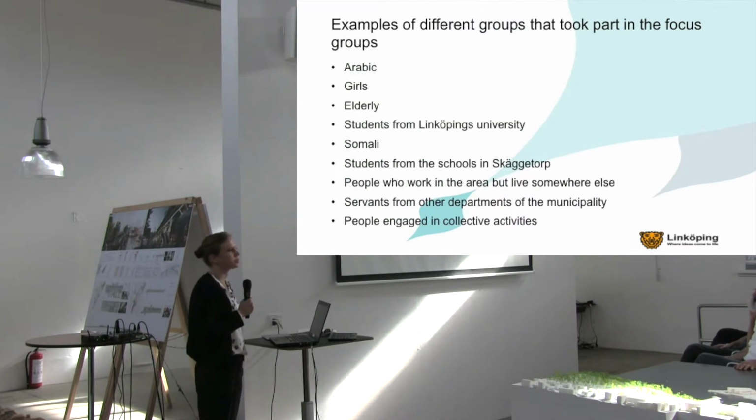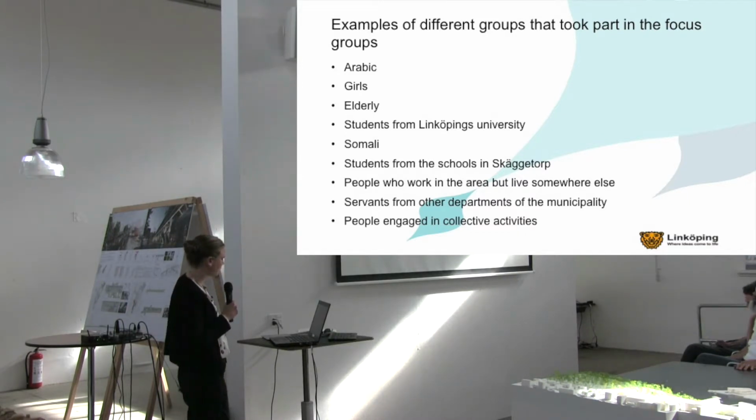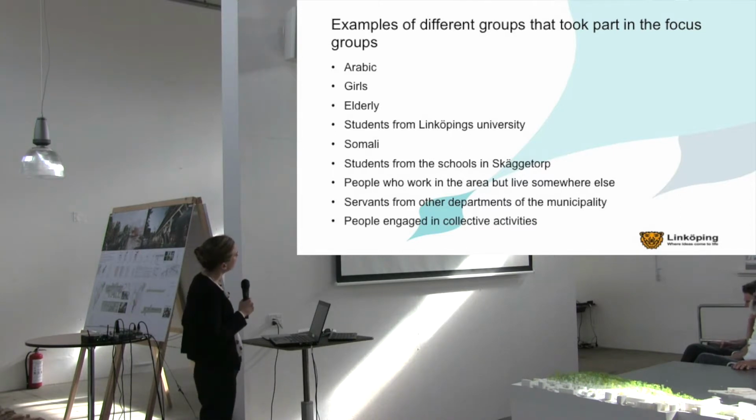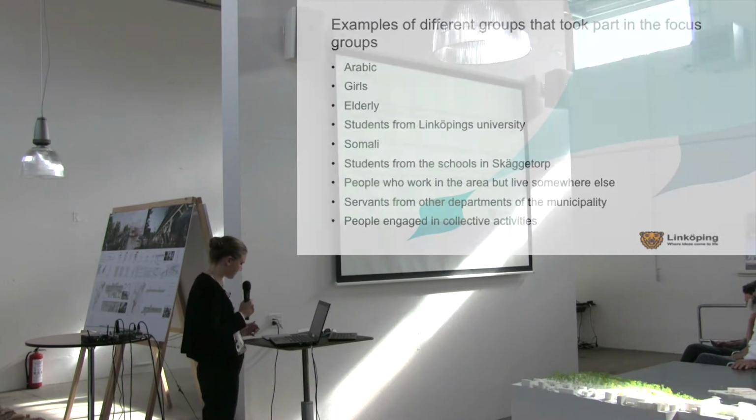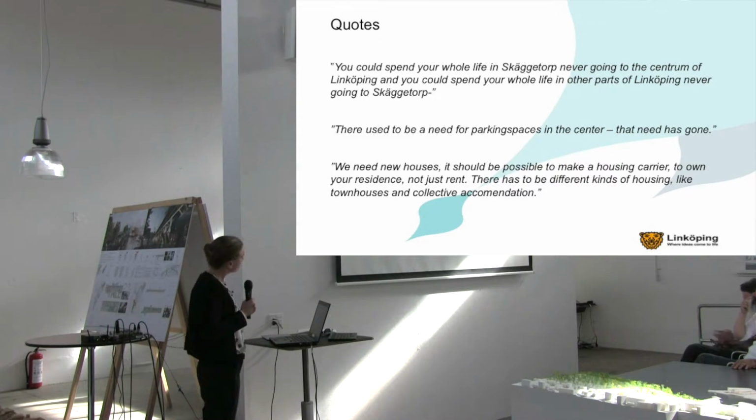It was important to try to find people from all ages, ethnic groups and cultures, and also entrepreneurs and people who were there only daytime. And these are some quotes from the interviews, and I think they show that there's a will to improve the area. People don't want to leave their homes, they just want to make Skäggetorp a better place to stay in.